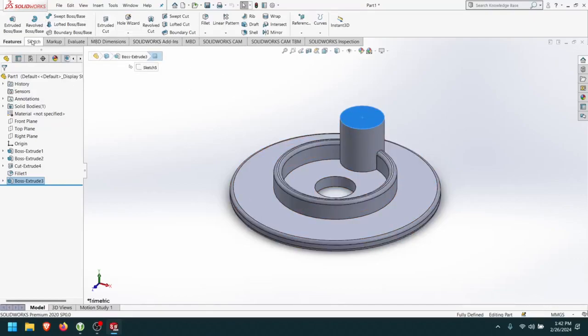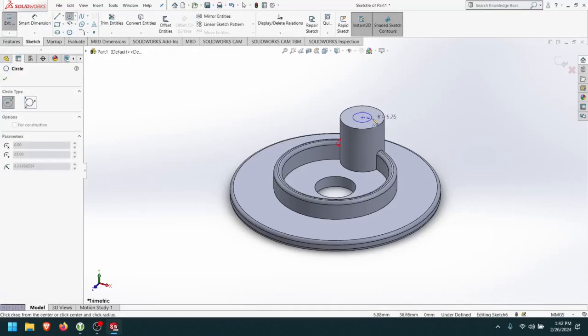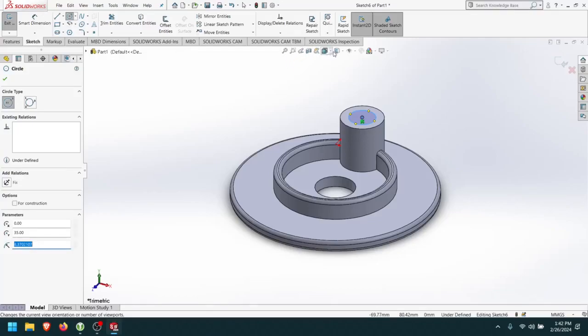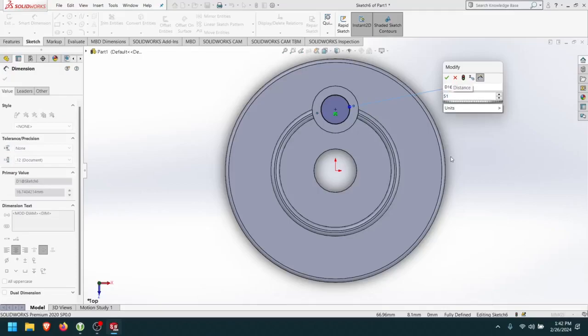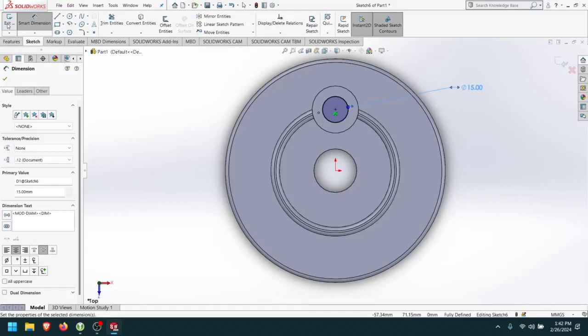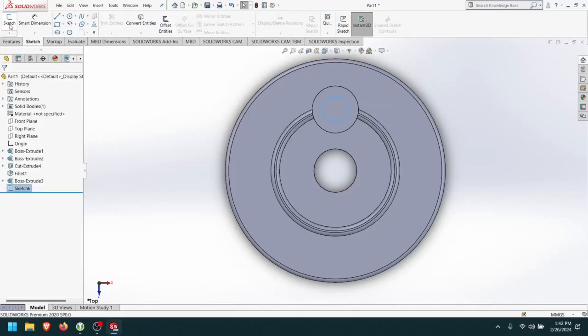So we need to do a sketch. Yeah, a sketch, and then a circle on the center of that. There we go. And then let's go to the top view, and then I think we smart dimension this 15 millimeters. We exit the sketch, and then we make a true hole.